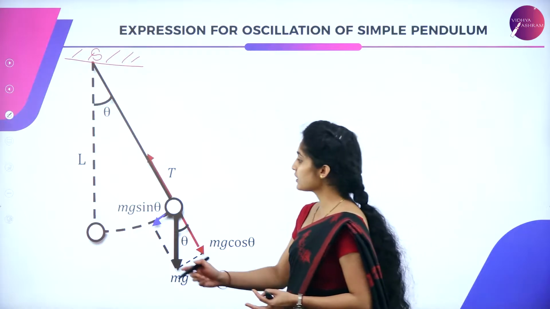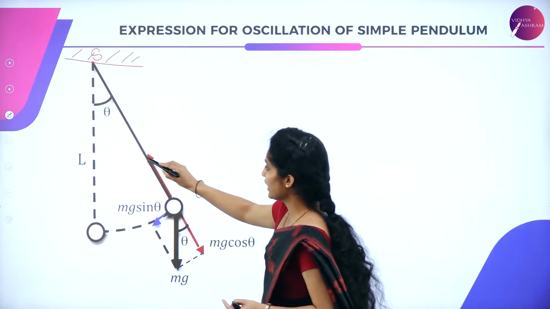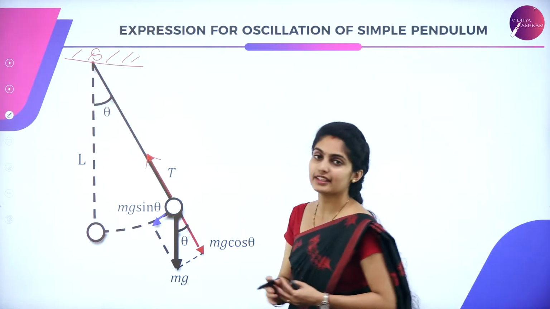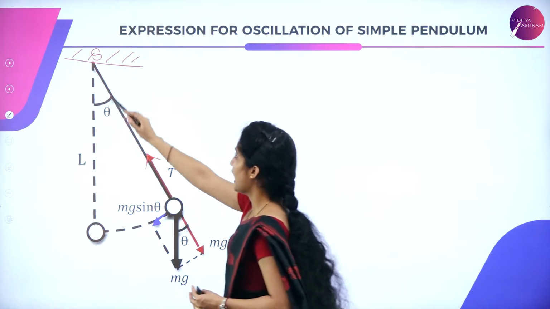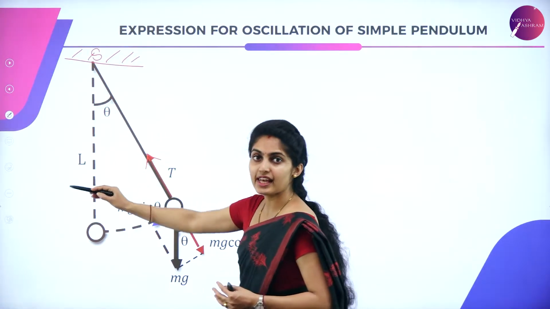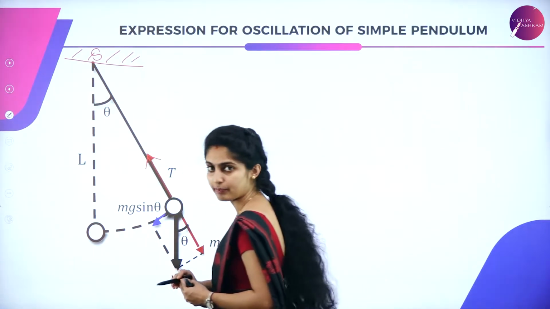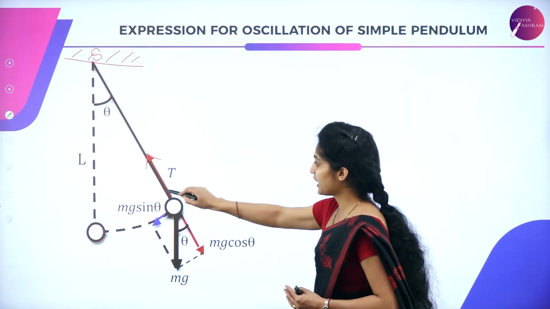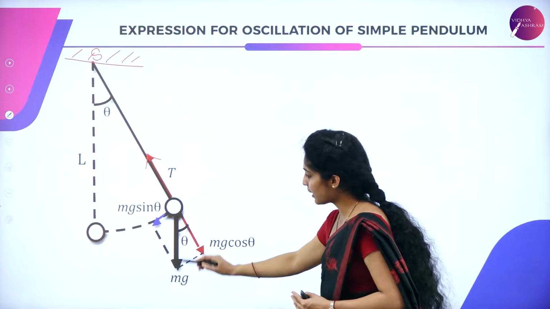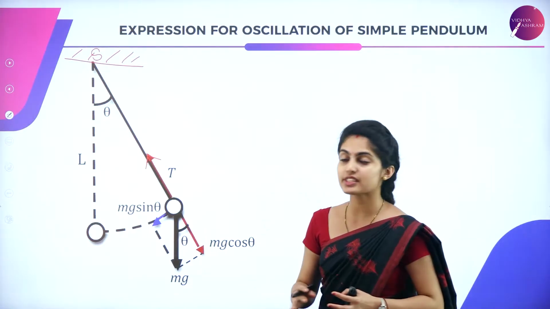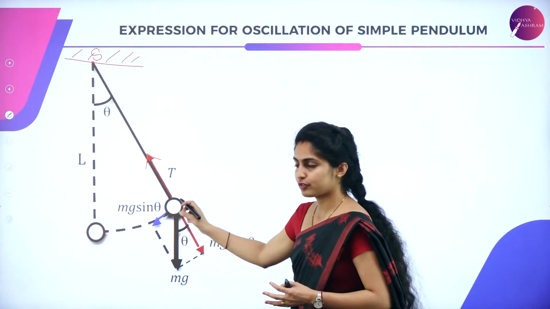When that is the case, there is a tension which is created along the string, and it is given by this arrow mark, and it is mentioned as T. Okay, so S is a fixed position and the length of the string is L. As it moves towards the other direction, it makes an angle theta. The tension created along the string is T. And what is this mg? Mg is the force which is exerted downwards, and g is the acceleration due to gravity of this bob.